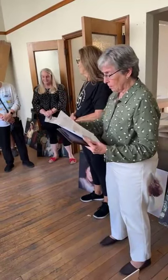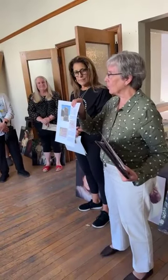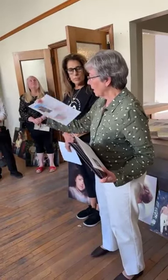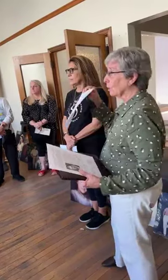We can date the building in part based on the Sanborn maps — Sanborn insurance maps. Those maps were done by a company that prepared such maps so that fire insurance rates could be determined. The maps tell the number of stories, and the color coding tells whether it was a brick structure or a frame structure. We can see that in 1884 it did not have the same footprint as in 1902, so the building was definitely built somewhere in between.